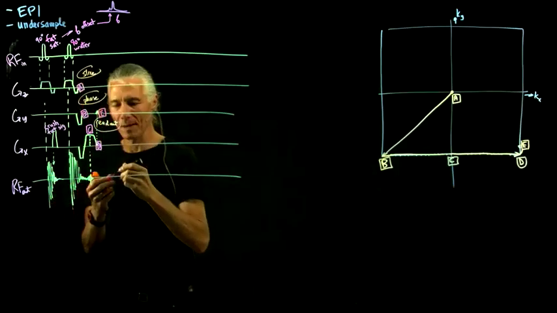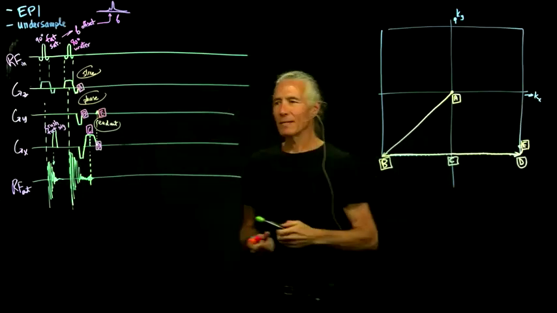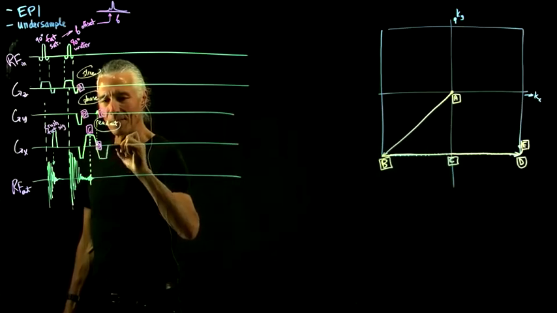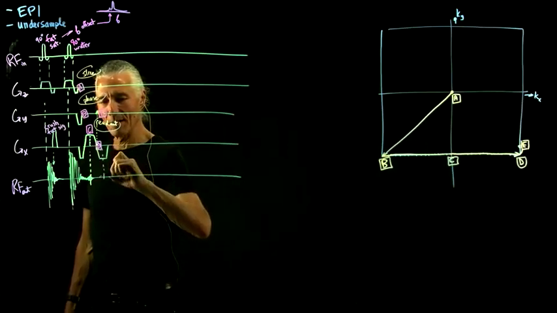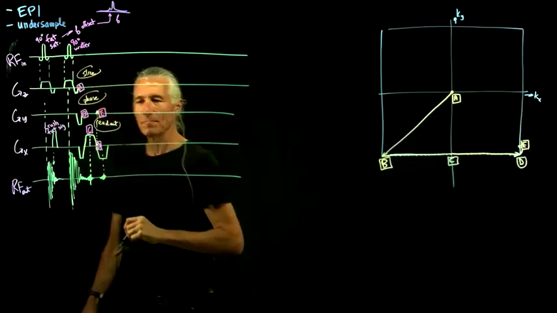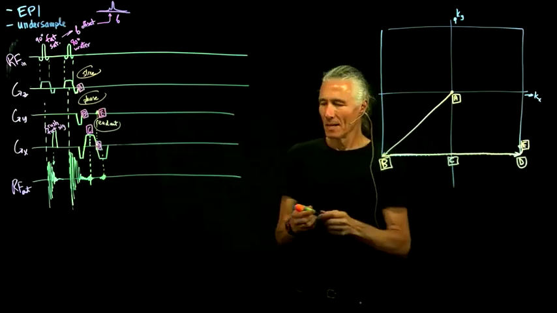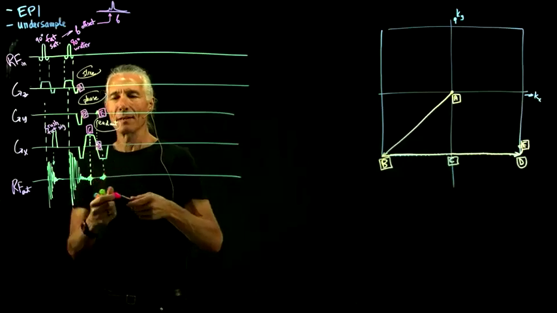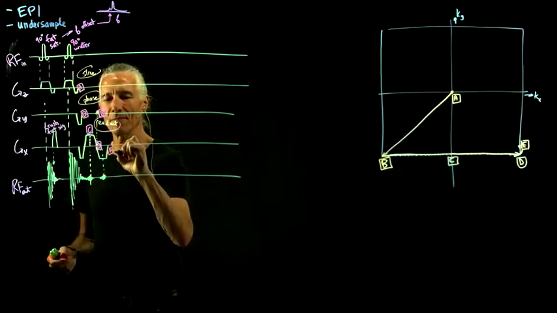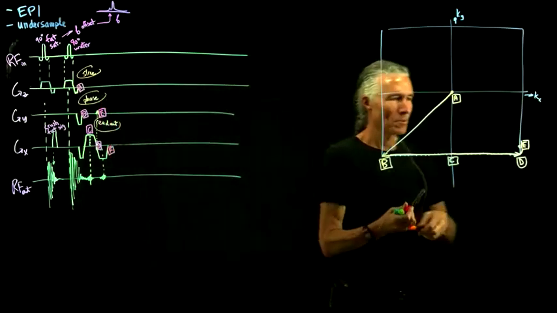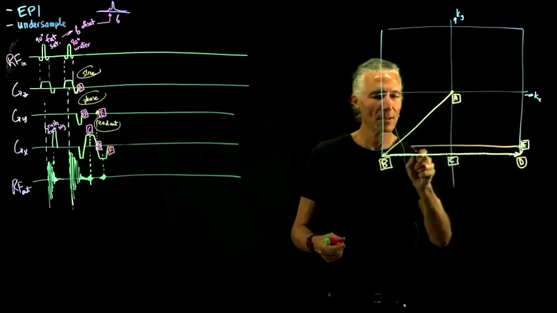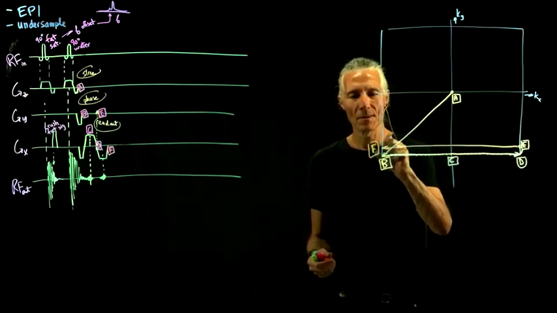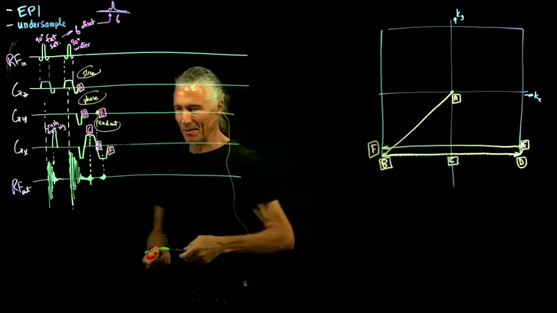But we're at the right side of k-space, and so we have to turn a negative gradient on. There's our negative gradient, like that. There'll be an echo in the middle of that one, another echo, slightly bigger. By the time we get all the way across, we'll be at point F. We record another set of data points, get to point F, and then just keep doing that.